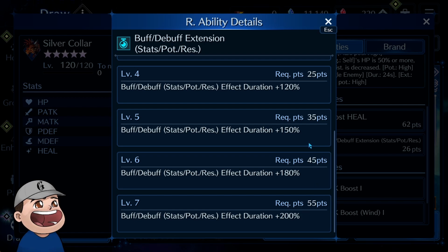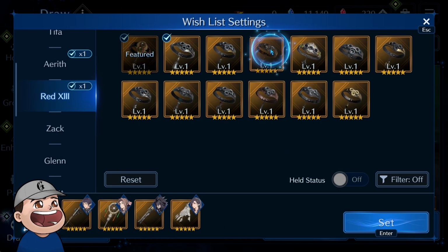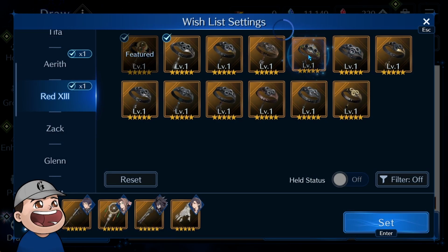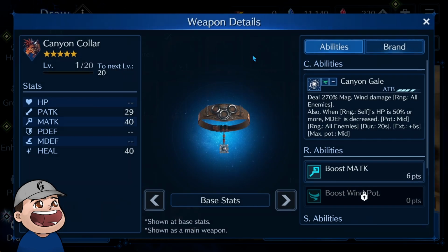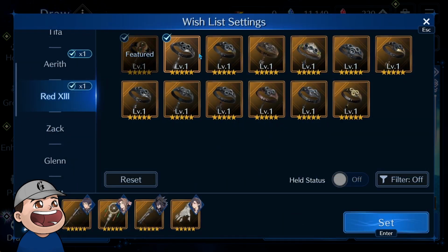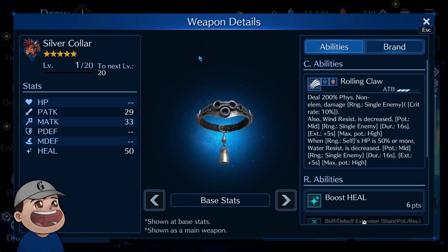Hang on. 39 and 13 gives 52. So no, it's 3 points off. 3 points off if you use that one. I don't think he has another buff, debuff, extension weapon. He does not. So that would be his only option to use in his offhand that has buff, debuff, extension.